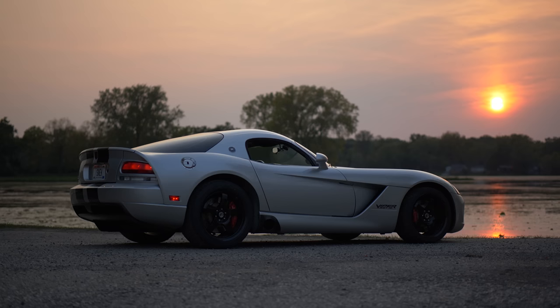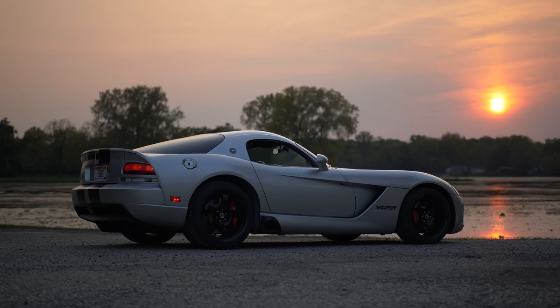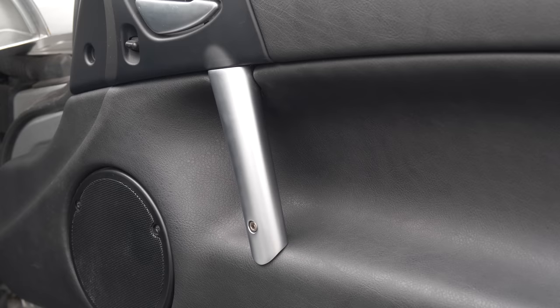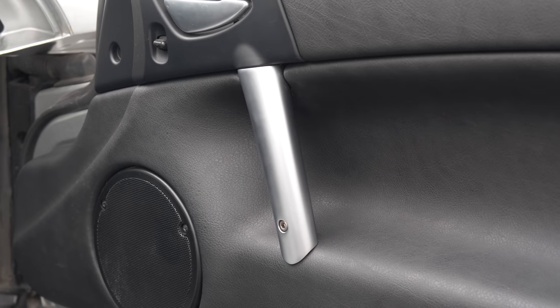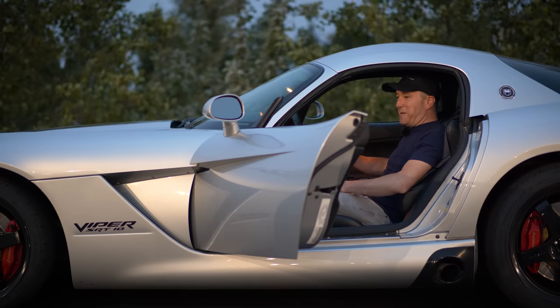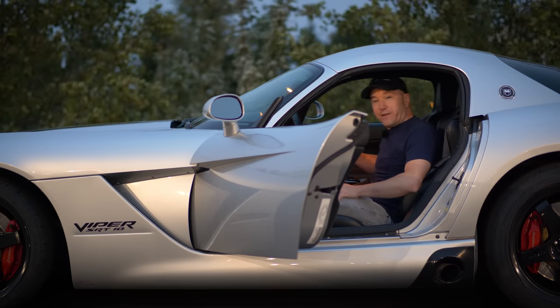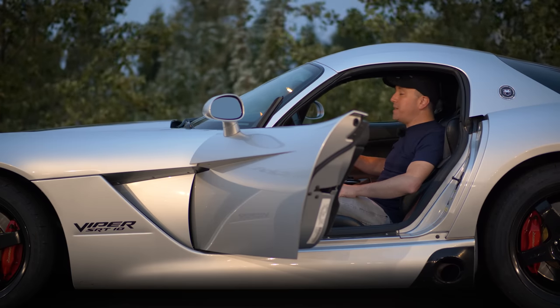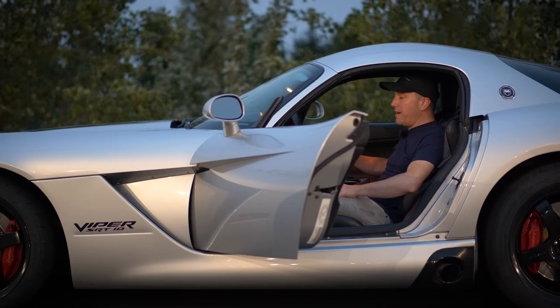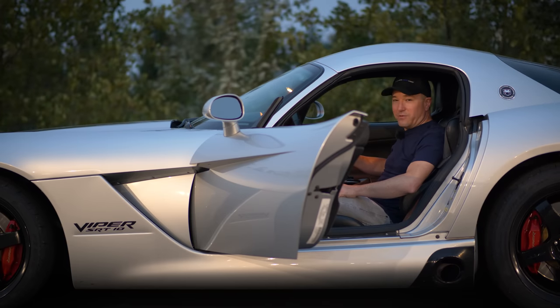You ooh and aah over the exterior styling. You get in here and you realize the folks at Chrysler could have gave a shit about the interior design of this. I understand this has been the excuse forever with this company — oh, people don't care about the interior. Well, I'm going to tell you something: you spend about 10 minutes inside this car in traffic, you care about it real quick. And you get separated into two camps.